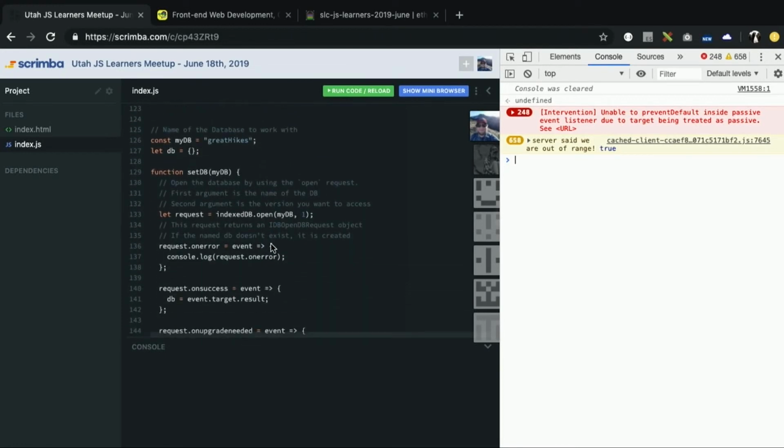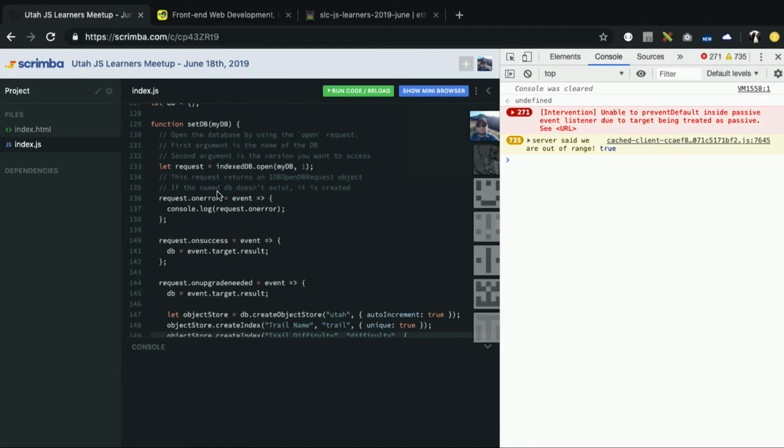The first thing I'm going to do is make sure that the name of my database is not changing as I'm doing stuff lower in the code, so I've saved it as a const. And then I've just put an empty object for the database that is going to store my database.